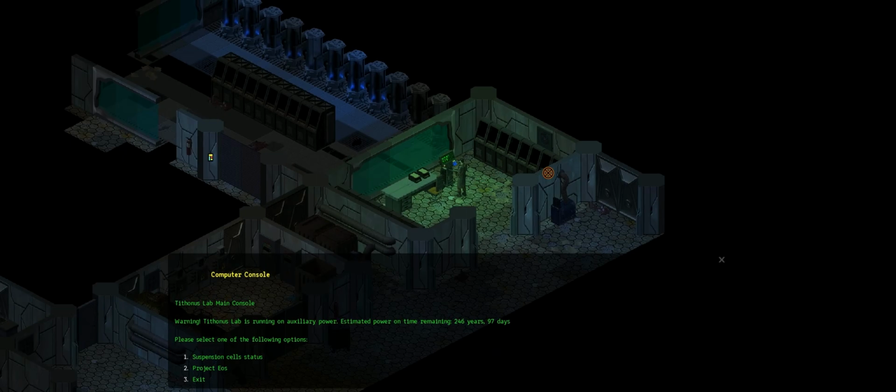Tithonus Lab main console. Warning. Tithonus Lab is running on auxiliary power. Estimated power on time remaining 246 years, 97 days. Please select one of the following options.